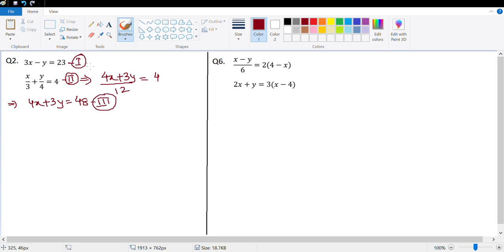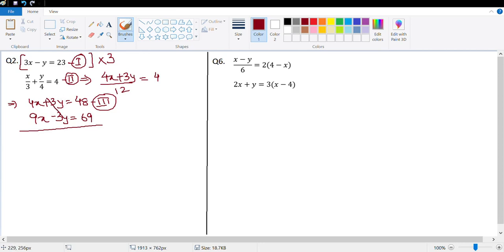So now we need to solve equation 1 and equation 3 together, because equation 2 and equation 3 are exactly the same. So I notice that there is a negative y here and there's a positive 3y here. So if I multiply my first equation by 3, I will be able to equate the coefficient of y. So if I multiply with 3, this gives me 3 into 3, that's 9x, negative y into 3, that's negative 3y, and 23 into 3, that's 69. Now I notice that 3y and 3y are equal and they have different signs. So this time let's add these two equations.